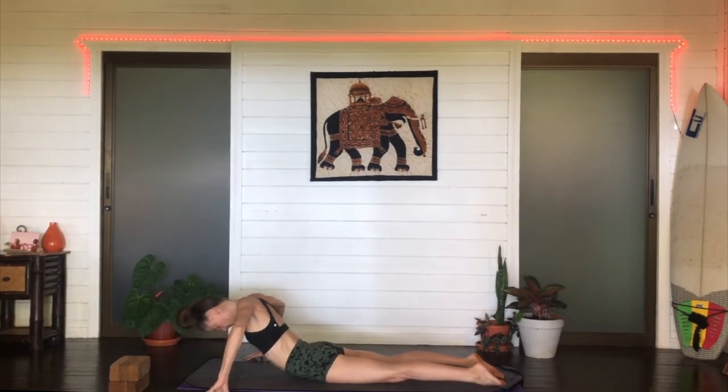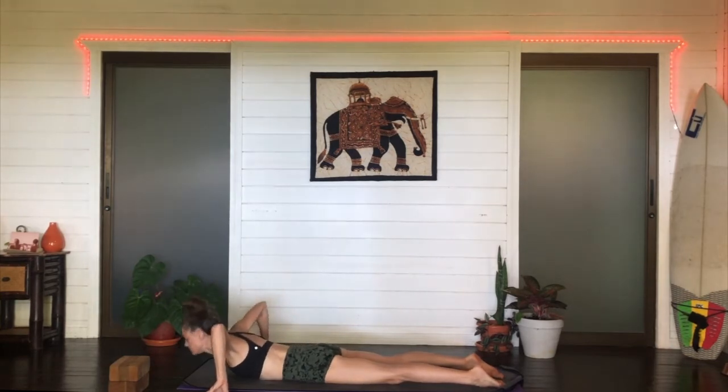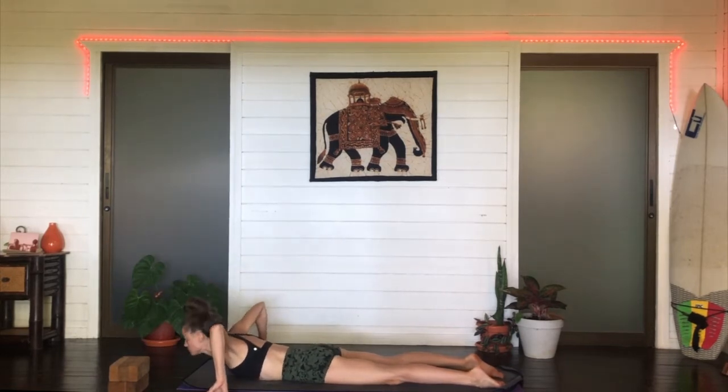We'll inhale up and exhale lower. Last one. Inhale, chest lifts, heart shines forward. And exhale, lowering down to the mat.